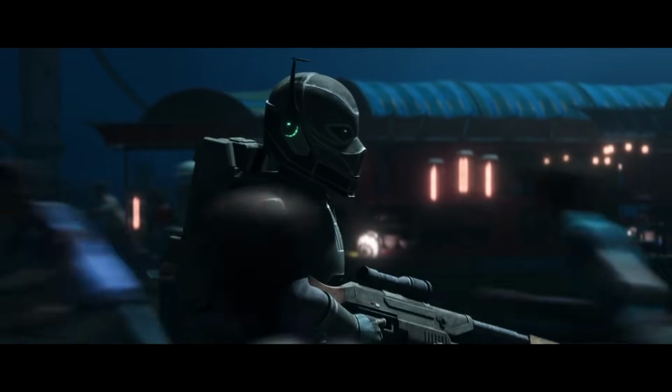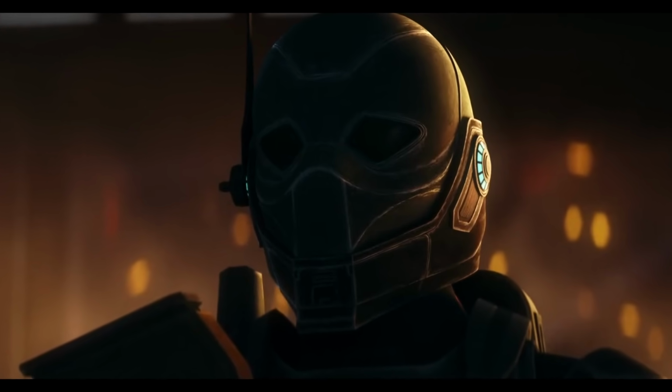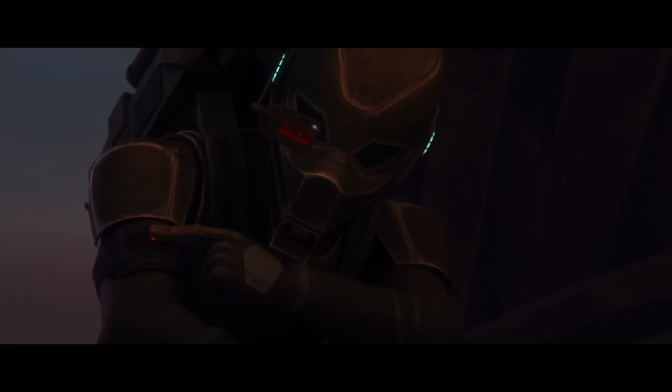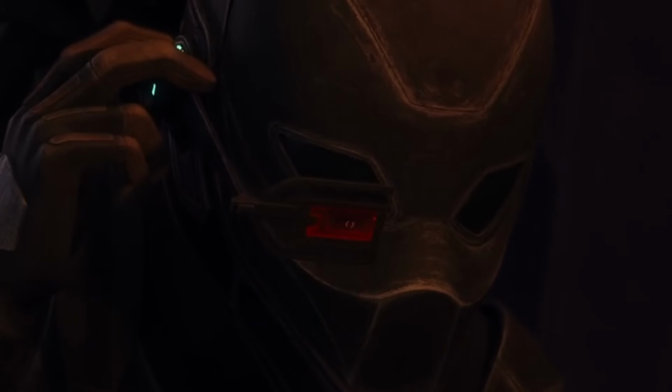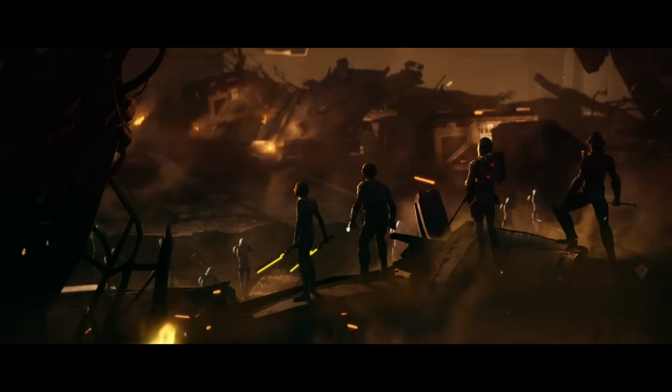Even though their helmets don't really resemble clone trooper helmets, his helmet is probably the closest to the members of the Bad Batch, but also appears to have some Mandalorian inspiration. As you can see, his helmet also has a rangefinder similar to Mandalorian and some clone trooper helmets. And the blue LED lighting around his ears, I believe, is for communications, although I think he just likes some sweet RGB.